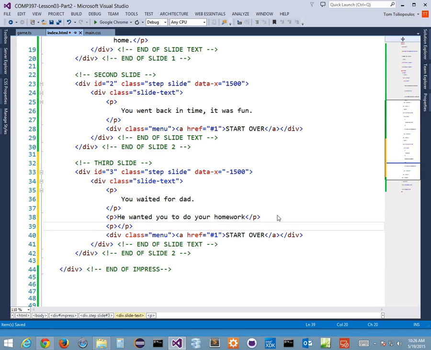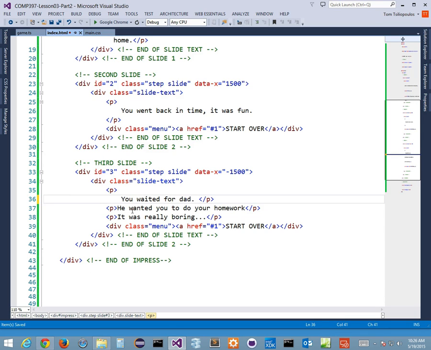And then here's my p tag. It was really boring. Start over. You can do whatever message you want, right? And by the way, I'm just going to align my p tags so they're a little bit different, just so that they align with my text.